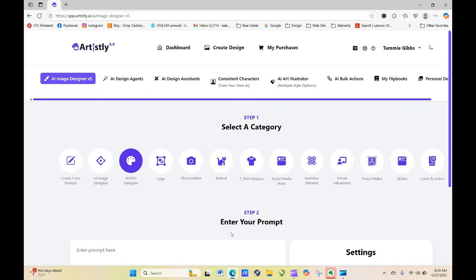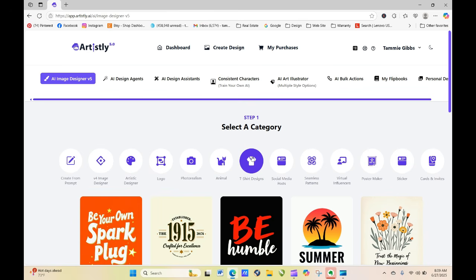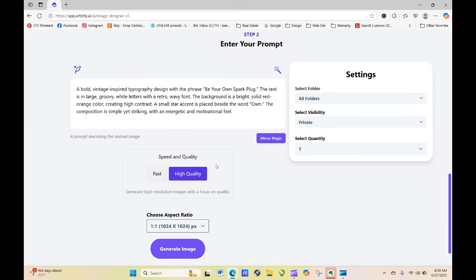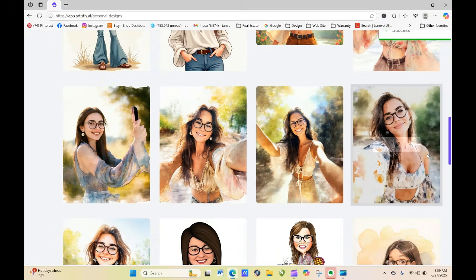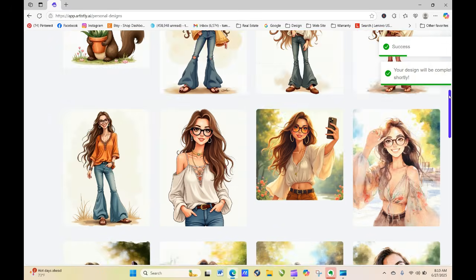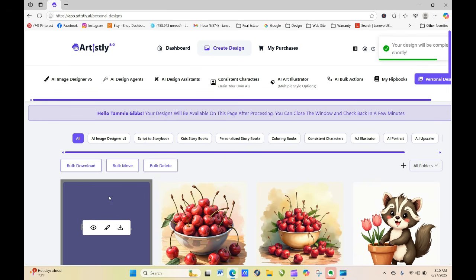Now, what happens to the designs you create? Let's just say we're going to do a t-shirt design. So we're just going to do a default one. And it's also going to appear in your personal designs.